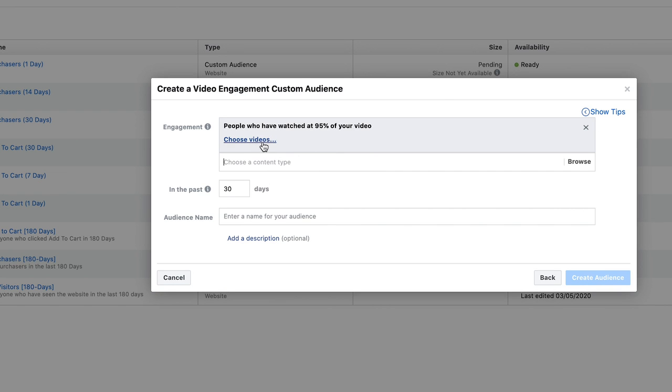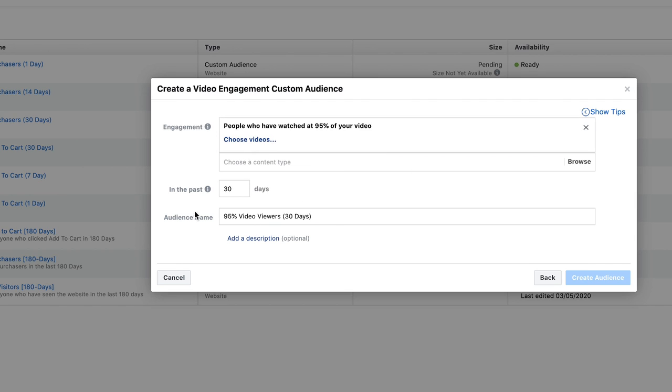this is where we need to choose videos. Now, of course, if you don't have any videos uploaded, then we can't choose any, but we could still do 95% video viewers, and if we want to do this, we can say 30 days. I do not segment as far as video viewers of last 30 days or 5 days. There's really no point. The only time I've done this is when it's during Christmas. I'll maybe separate it and say, okay, only people who are really hyperactive during Christmas, and I'll just scale very hard for Q4. But then after Christmas, maybe the purchasers are a little bit different, but even then I didn't see tremendously different results. So this is still what I recommend.